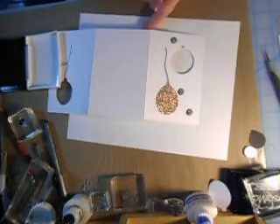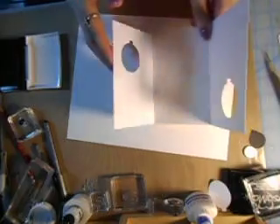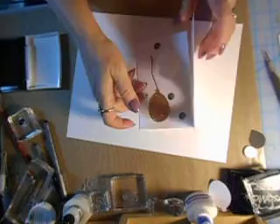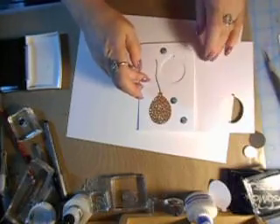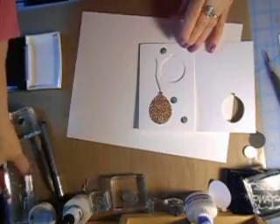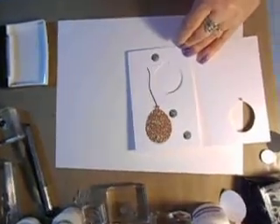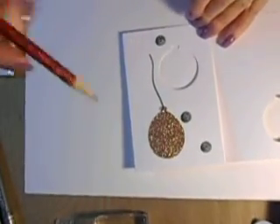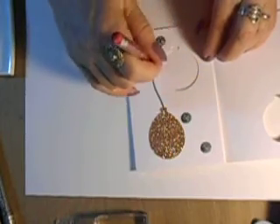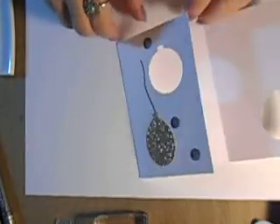So that is on the inside — like so. We have this moving in. This goes like that. Now we need a sentiment right here in this space. So let's take a pencil — take a pencil so that when you're looking for a sentiment, you know the size that you're able to fit inside there.